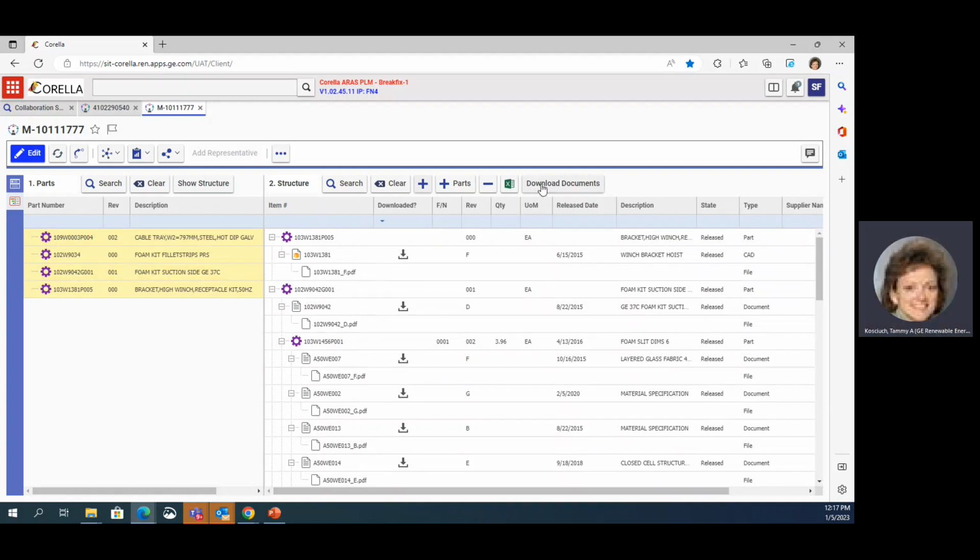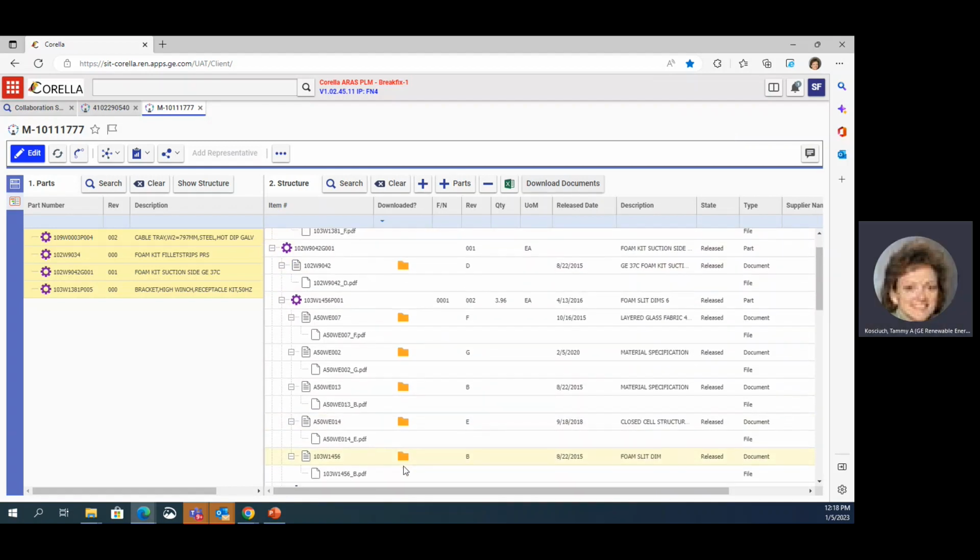Okay. I'm going to click Download Documents, and you can see there will be a pop-up. That pop-up will indicate to me that it's going to do a mass download and send me an email. Once I receive that email, then I can click on the link and see the files.